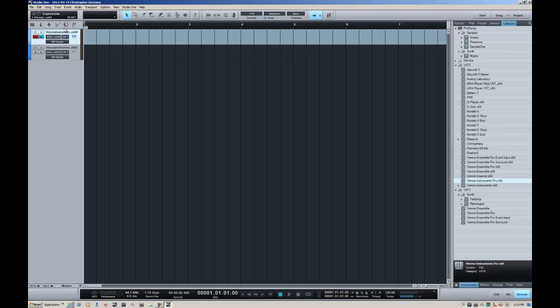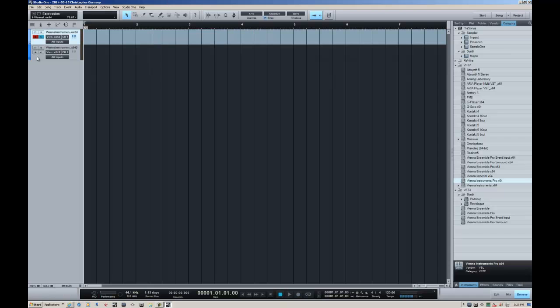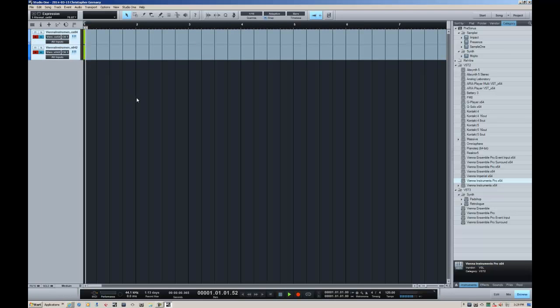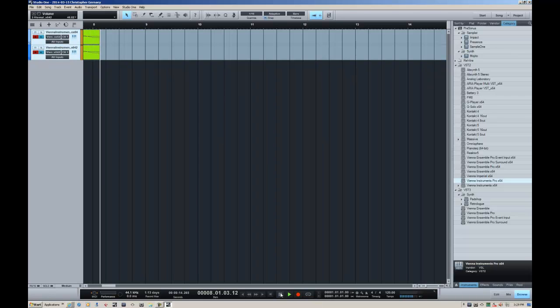And done. So now if I hit record, you can see here I am recording CC11. So there's me doing literally MIDI automation within the lane, which is how I prefer to do it. So let's back that up. Now if I arm both and hit record, you can see that it works globally. But it's only going to work with the ones that I've got record enabled. And then I can twist. You can see the second automation line appearing. That's me playing with CC7 from the knob that I had.